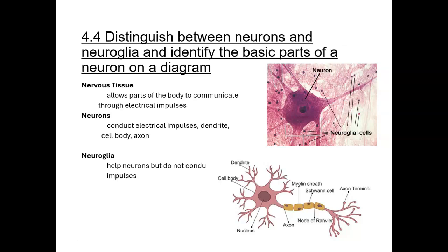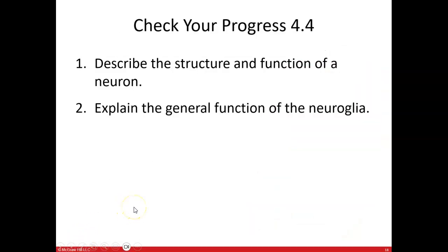Neuroglia do not conduct electrical impulses, but what they do is they just support the neurons in different ways. And when we look at the nervous system, when we do that whole chapter, I'll give you examples of what some neuroglia can do. You might think they're not that important, but they're absolutely critical for normal function of the nervous system. And there's probably more neuroglia than there are neurons in our nervous system. So they're quite important. And there are some questions. And I'm going to end this video right here, and we'll do the next video on epithelial tissue.